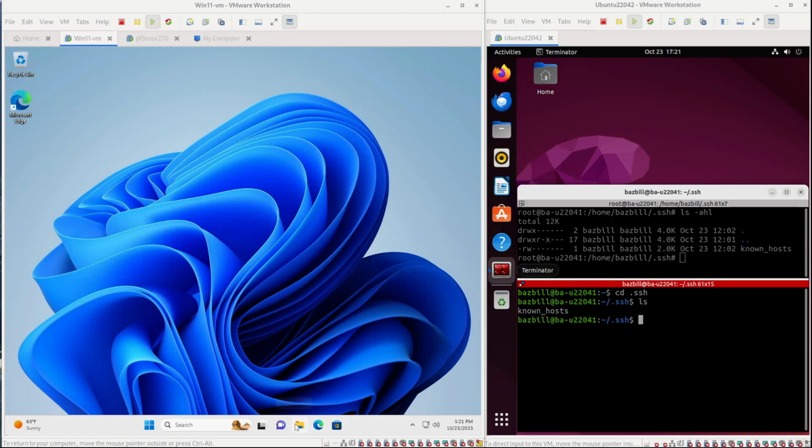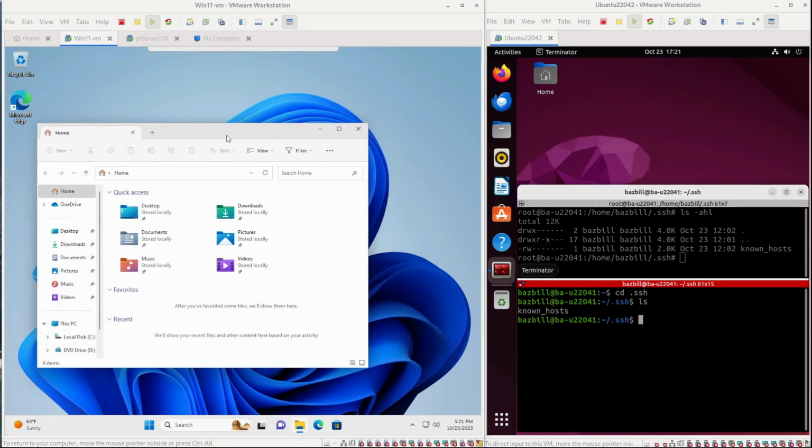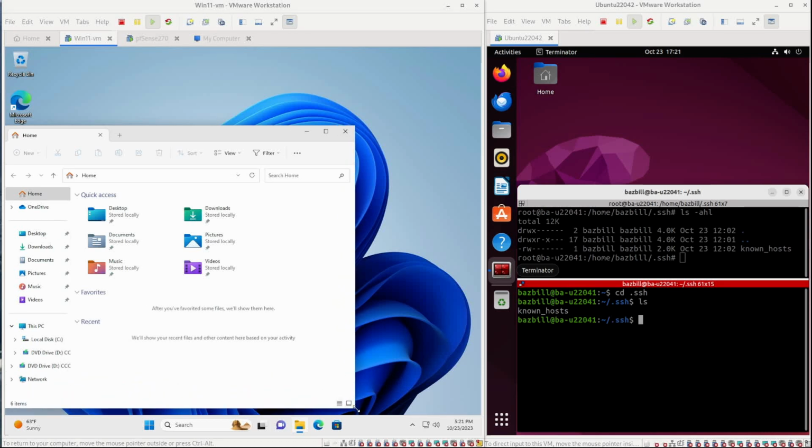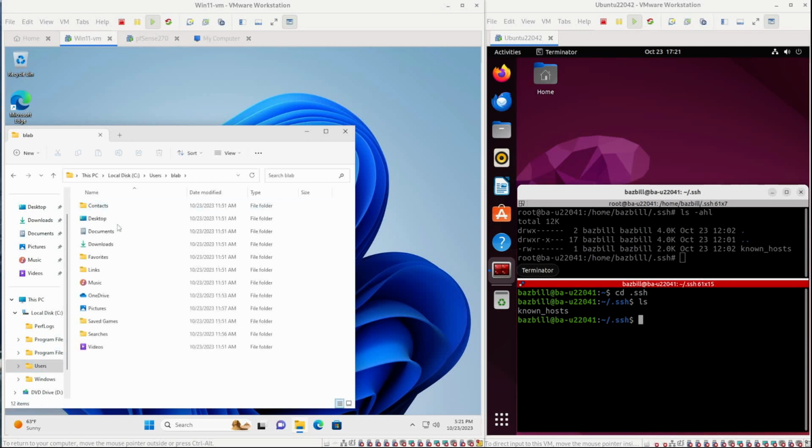First of all, I'm going to open up the Windows Explorer here. I'll just move it over to the side, and I'm going to go into my home directory so that we can see a particular folder that gets created in a little bit here. So we'll go into users, go into blab, and we'll see here that there's nothing with any regards to SSH here right now. Now, if we look over on my Ubuntu VM, when you have connected to an SSH host, a file in the .ssh folder gets created called known_hosts. So that stores the thumbprints of hosts that you have connected to successfully before.